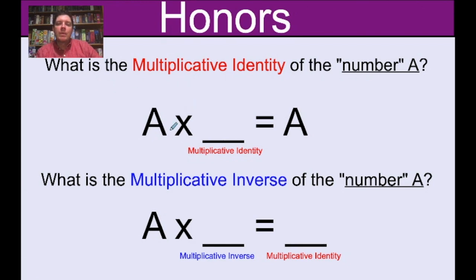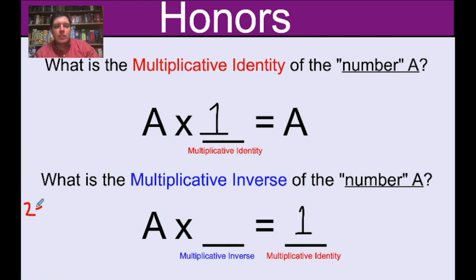So what number can I multiply by A that doesn't change its value, just keeps it at an A? I'm going to guess that most of you know that right off the bat, that would just be the number 1. A times 1 is just A. It doesn't change the value. Now, some of you might be wondering, well, what would I multiply to get to a 1? That's a little tougher. Let me give you a simpler example.